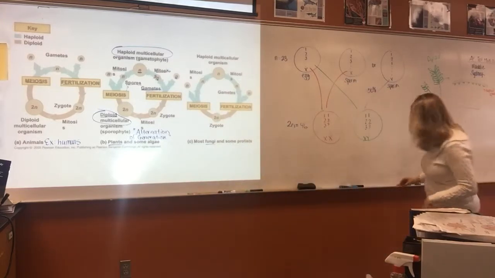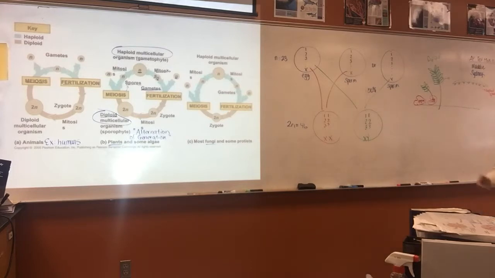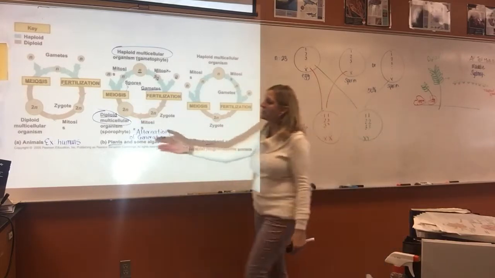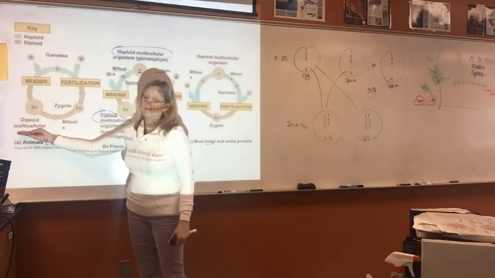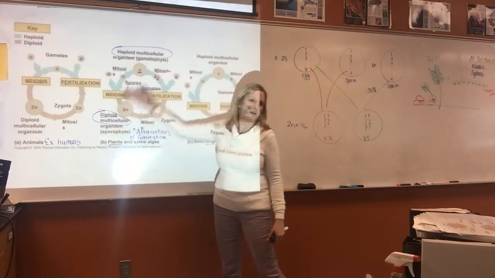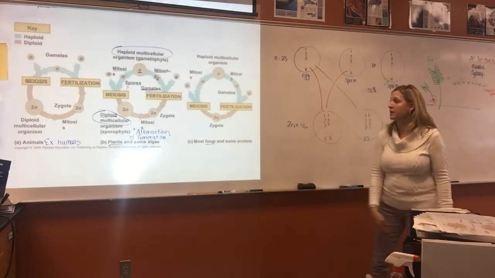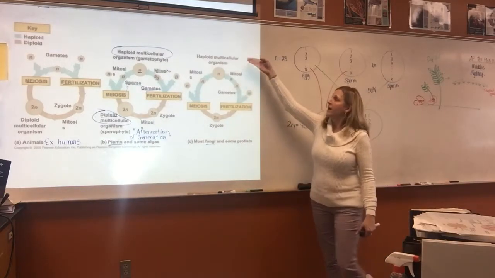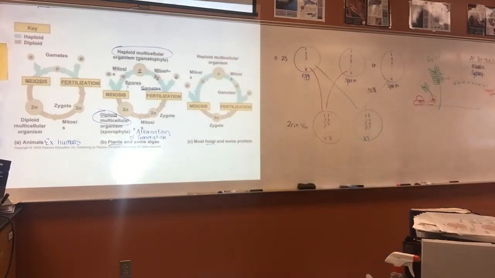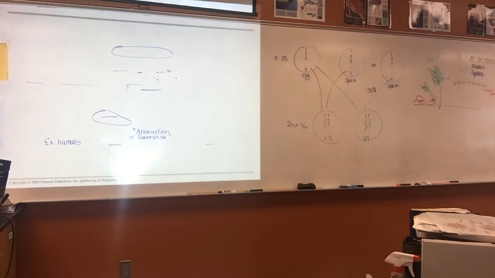In looking at how they are similar and different, they all have meiosis and fertilization, but the timing of when meiosis and fertilization occur makes them different. What also makes them different is the multicellular part. In humans, all of our cells are diploid. In plants, they alternate between diploid and haploid multicellular parts. And in fungi, the multicellular part is haploid. That's another difference between us.